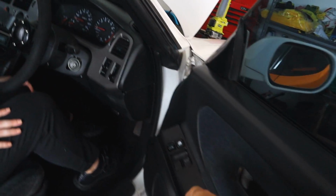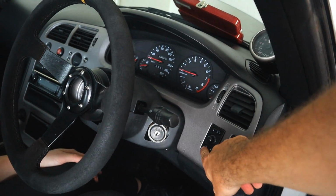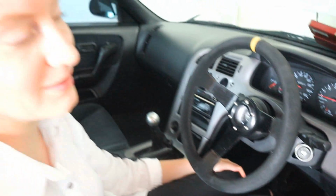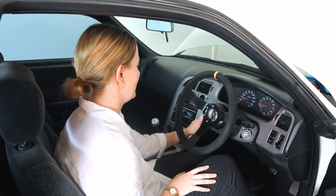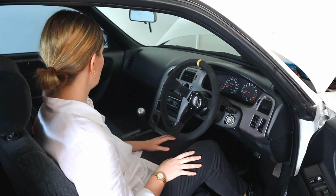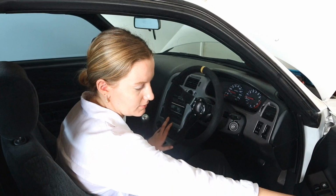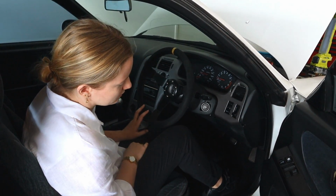This is auto up and down. My FG doesn't even have that. Oh, you know what it also has? What? Windows fold in. Like my cars. Yep. No, I like the silver. Yeah, it's cool, eh? Makes it look a little bit contrasty. I like it. I think once you do this bit and then this, I think it'll look real clean. Yeah, definitely.